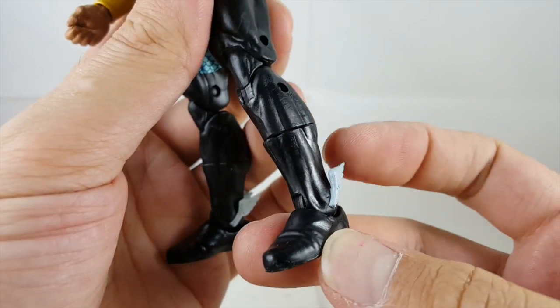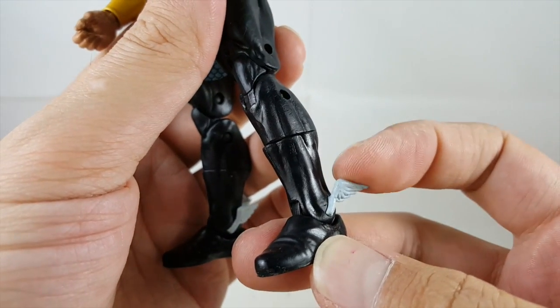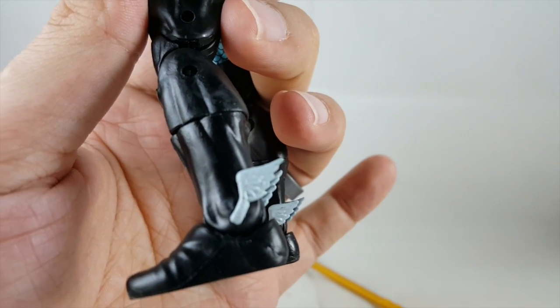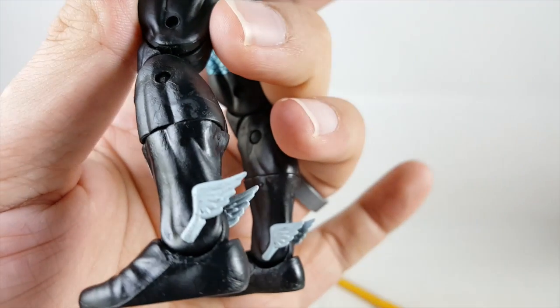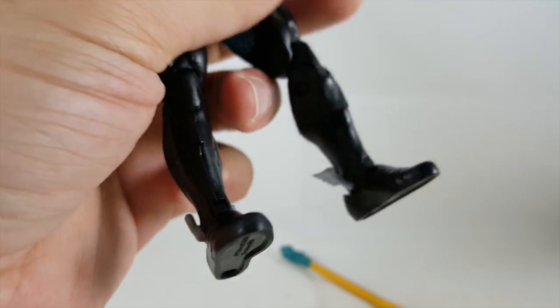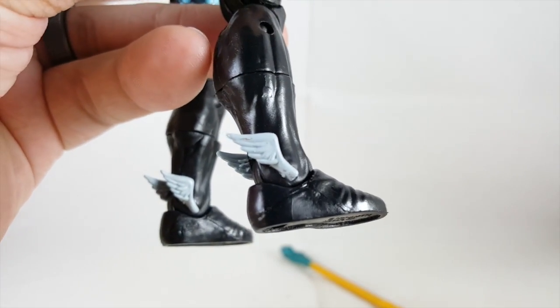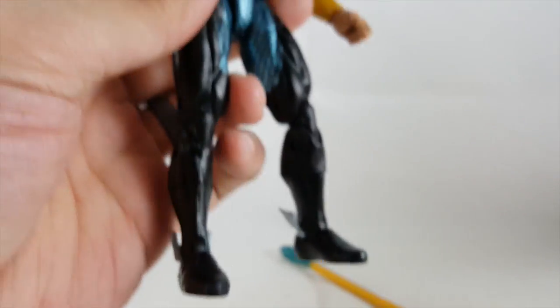Just flat black, and he's got his little wings. These are kind of pliable, and they're nicely painted. But there's no shading or anything, but you can see the sculpt of the feathering of the wings on his little ankles. See, some of the paint came off from that one. But overall, it looks really good.